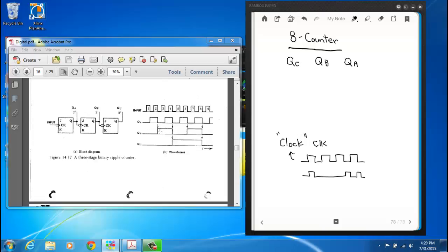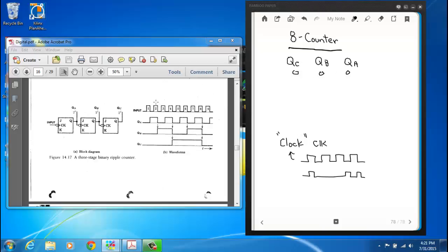Why do they call it a counter? Well, the reason they call it a counter is because now if you look at the states at the outputs of the JK during the time of each one of these original clock pulses at our input, this circuit is counting in binary. See right here, during the time of pulse 1, QA, QB, and QC are all 0. Okay, so if we make a table here, all zeros.